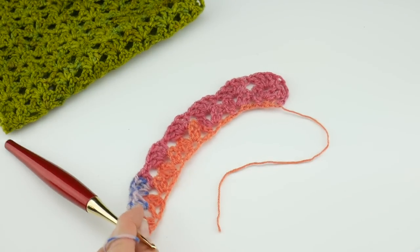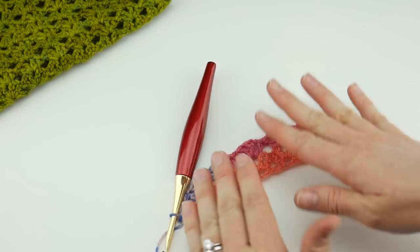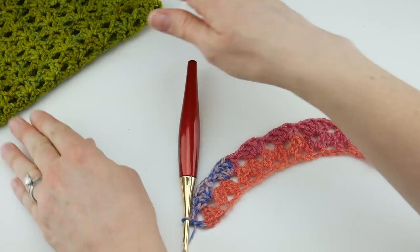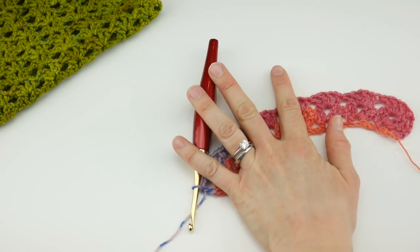I love this green, but I think it looks really fun in the variegated yarn as well. This sock yarn is a little bit squishier, and this sock yarn is a little bit drapier, so it looks a little bit different, which is neat. I think that's really neat.